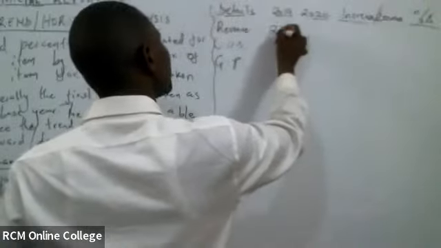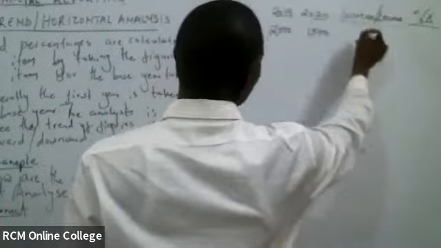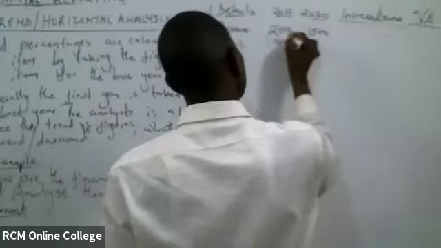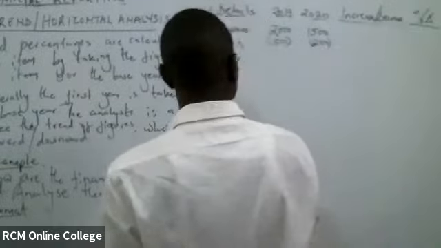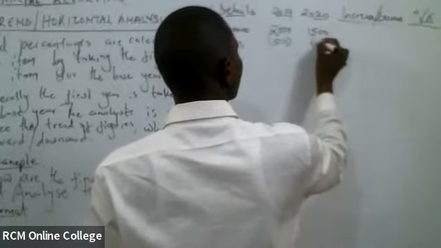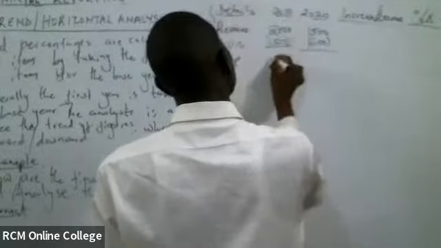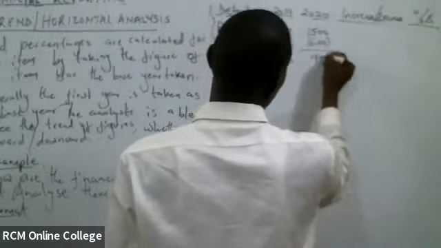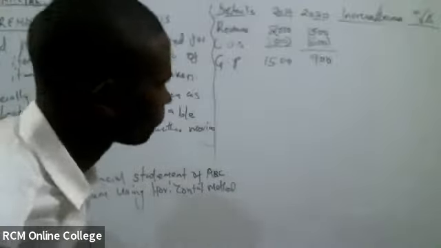Revenue I have 2000 here. Here it was 1500. Then here cost of sale I have 500. Subtracting, or let me have 600 here. 600. Then we get gross profit 1500. Here we get 900. Let us first just work with those.